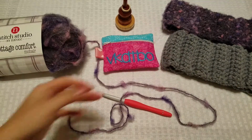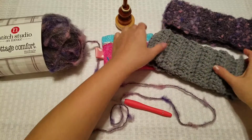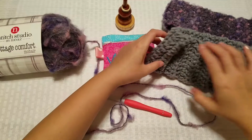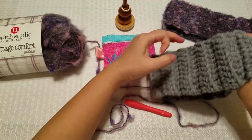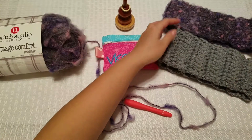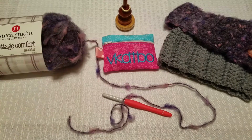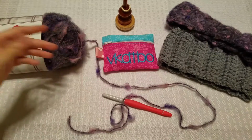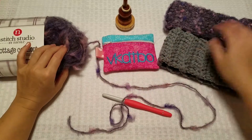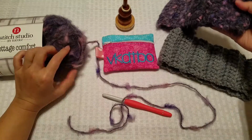And then I'm going to show you how I make my headbands. You can make them thin or thick or as wide as you want. And this is triple ply. That's why it looks so lofty and protects your ears. And this is the same one with the same yarn. I have leftover yarn that I made a really huge scarf with, and this was leftover yarn. So that's another great thing: if you have leftover yarn, you can make headbands.